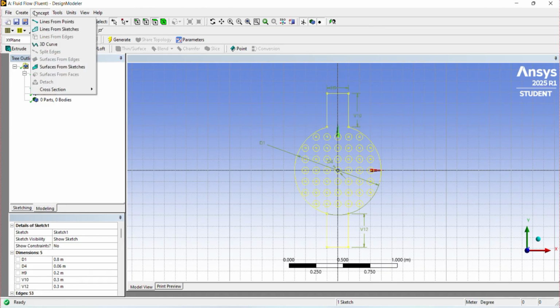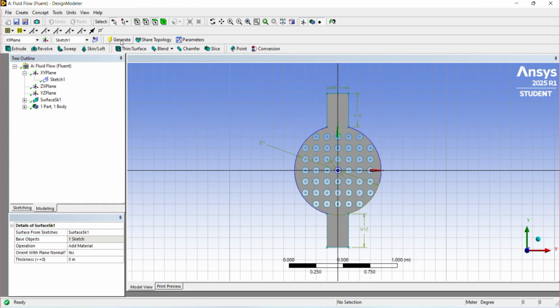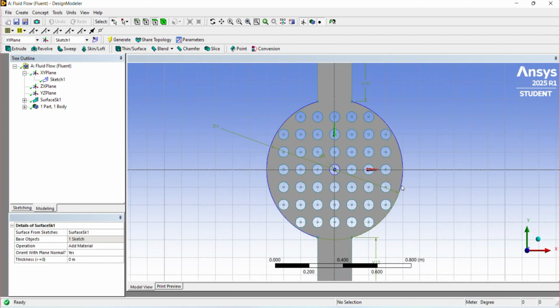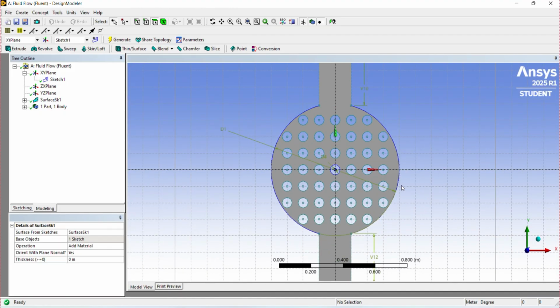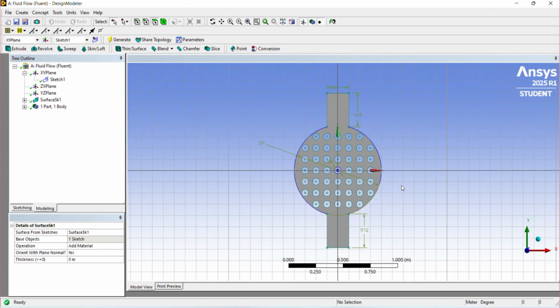We will make surfaces from this sketch. Now you see that we have generated our geometry.